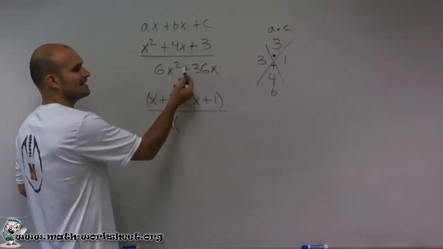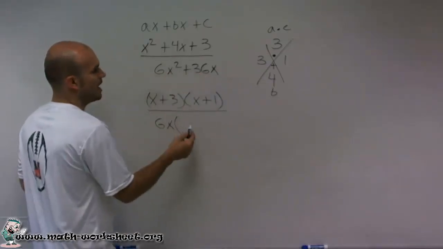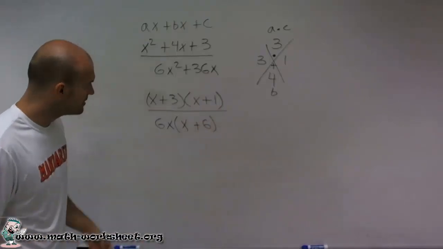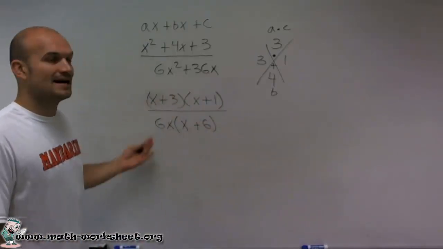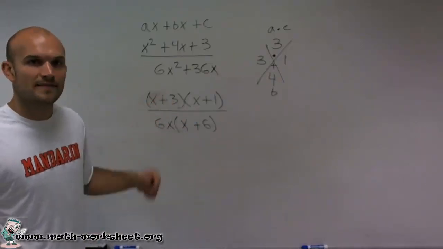So when I factor out a 6x, what I'm left with, so if I take out, if I divide out a 6x out of each one of those terms, I'll be left with an x plus 6. And then you can see by factoring out that 6x, I wrote it as a product of two linear factors. Therefore, again, it's simplified.